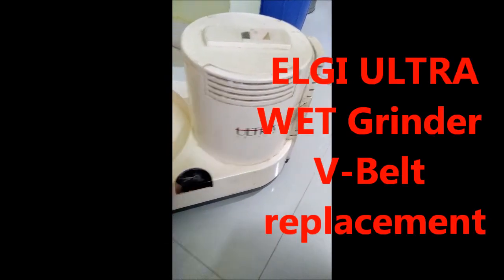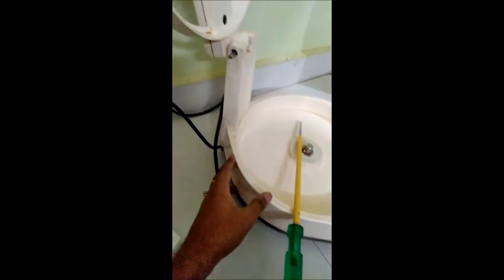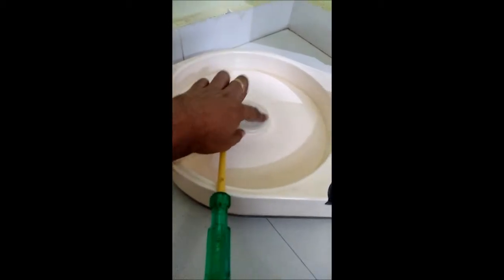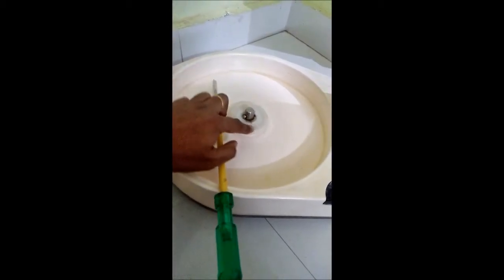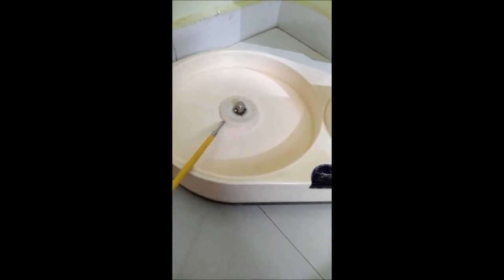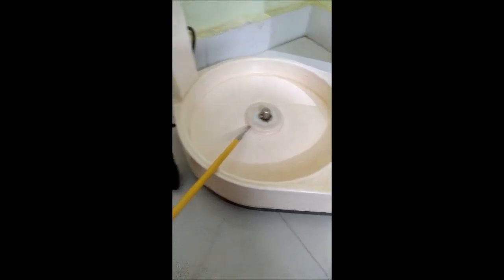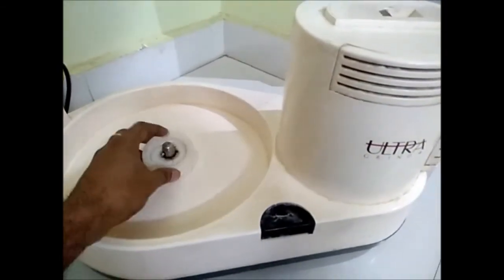Hi friends, today we are going to see how to replace the grinder belt. The grinder is an LG Ultra wet grinder. So remove the rotating parts and just have the grinder part.